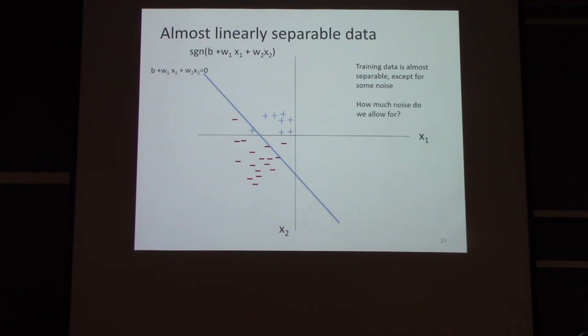If you don't understand yet what that means, think of the kinds of feature transformations you can make. Points are typically far away from each other in high dimensions, and you just draw the line. Even when it's not linearly separable, you can get data that is almost linearly separable and pretend that things on the wrong side of the line are actually noise. Then the decision we have to make is, how much such noise are we willing to allow? We'll formalize and quantify that. We have a knob, where tuning it on one side says I'm not going to allow any noise, and turning it the other way says I'm going to allow a bit more noise. We'll see learning algorithms that come with such tuning mechanisms built in.